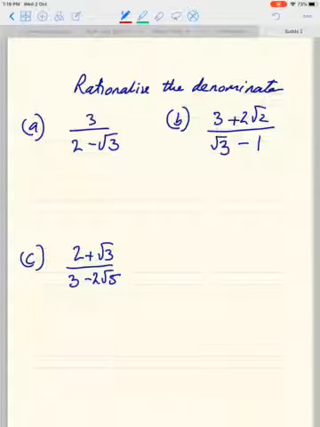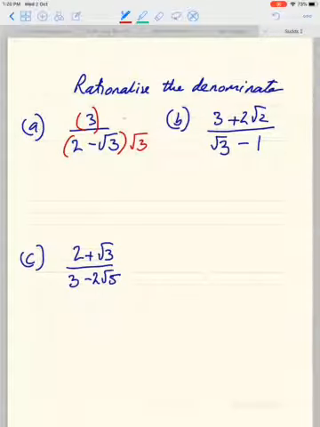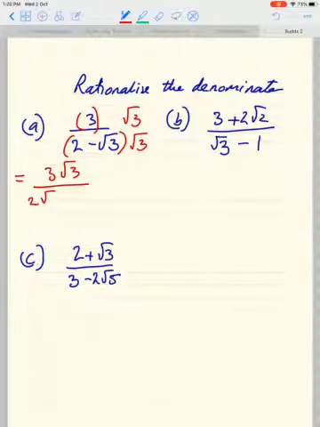And one trick was just to choose the surd that you see in the bottom and multiply both top and bottom by that surd. But it doesn't quite work as easily here, because if I times top and bottom by root 3, the top becomes 3 root 3, and the denominator becomes 2 root 3 minus 3. So timesing by root 3 over root 3 hasn't really achieved the goal of changing the bottom number, the denominator, into a nice number. Okay, so there has to be a slightly different way of doing this, and there is.